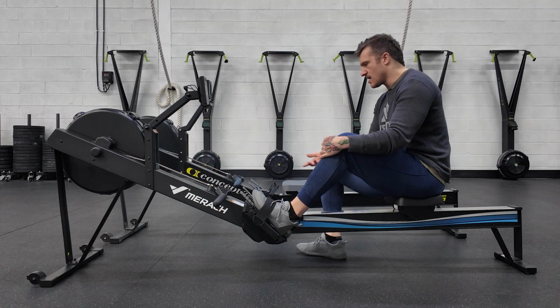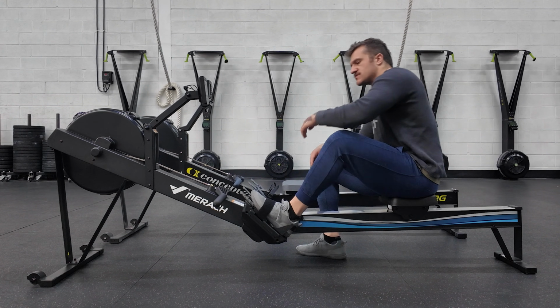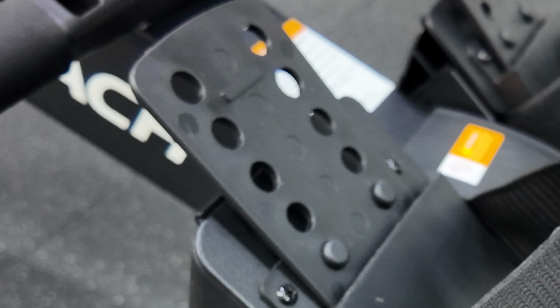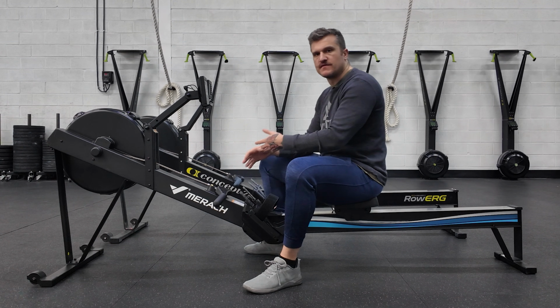As far as the angle, they are very similar. The way that the foot size adjustment works is very similar. It's these little holes that you pop up and down to make it bigger or smaller. So the foot straps are very comparable, but they are a little bit different from each other.